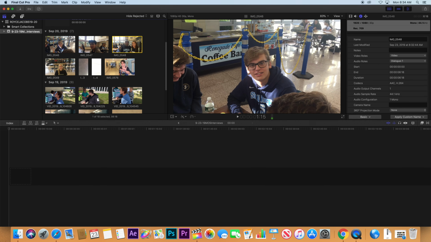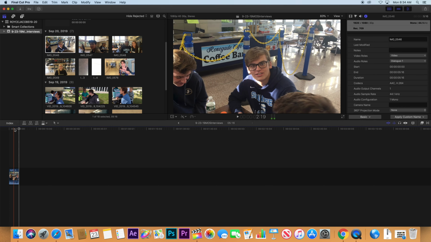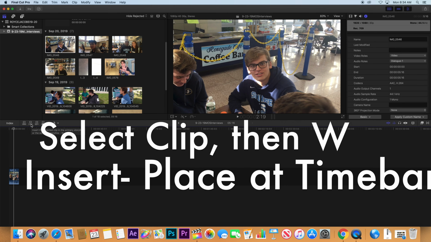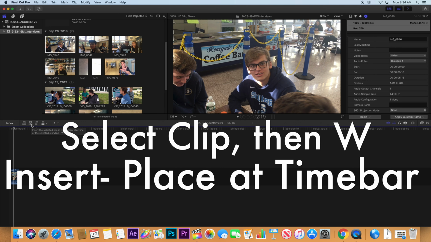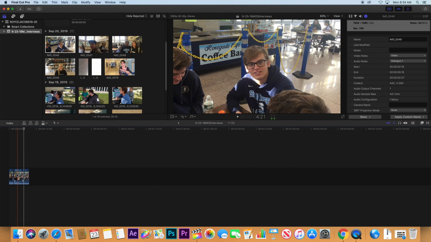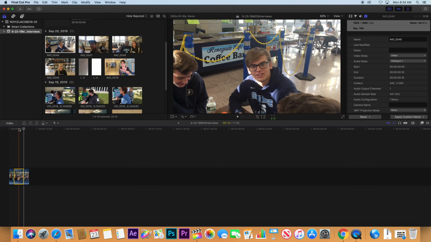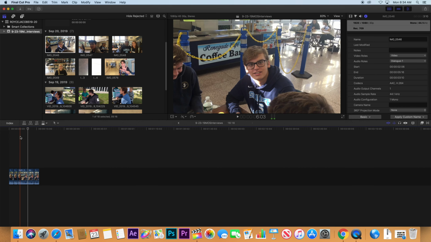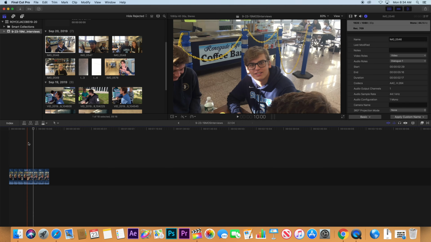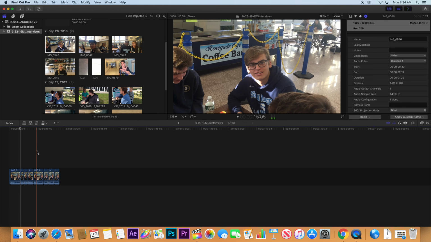The other thing you may want to do is, well, let's do this. So E is on the timeline, and then wherever my time bar is, if I wanted to insert it, I can hit the W key. So the QWE keys, if you look at your keyboard, they're like the top left corner. W will put it in the middle wherever my time bar was. So put the time bar and W. I wonder if it works where I'm hover scrubbing. W, yes, wherever I'm hover scrubbing, it'll put it right in the middle of all that.